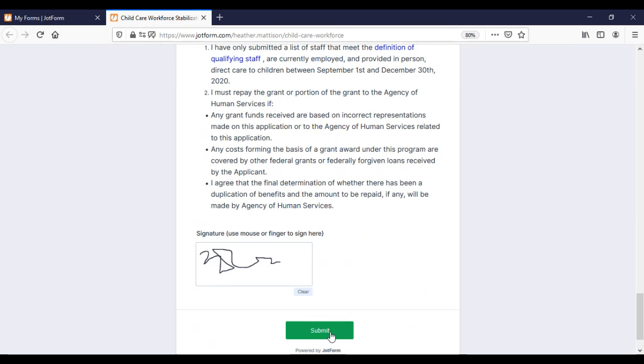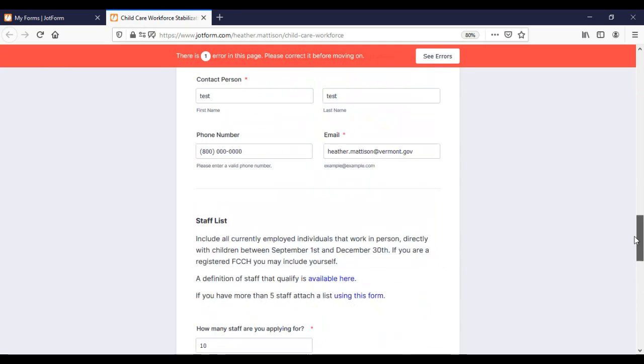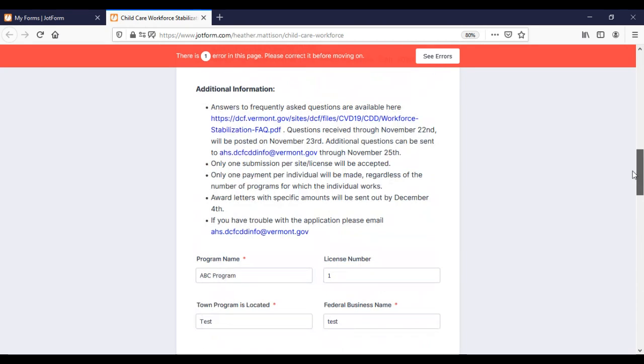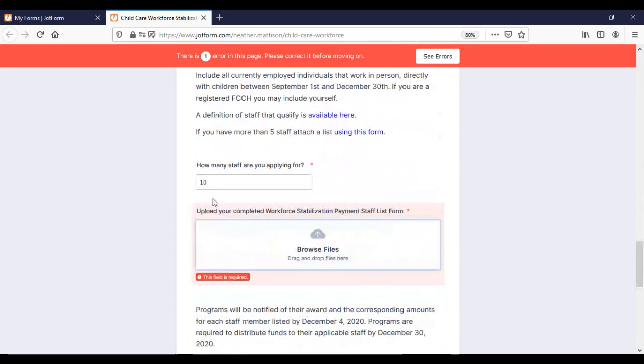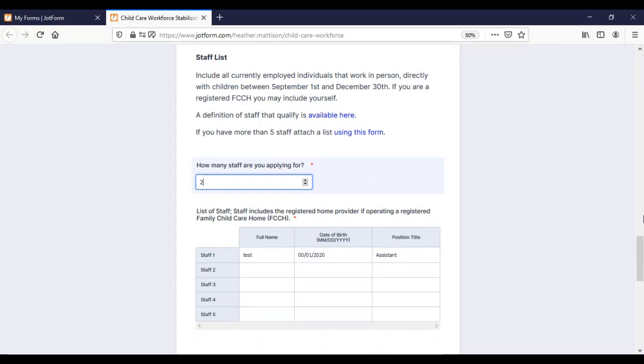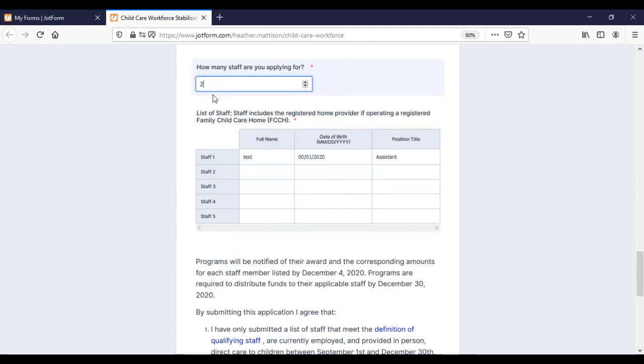And see, when you don't have something that is required, what we will get is errors. Because I had changed my staff list to 10, but I hadn't uploaded a file, it won't allow me to submit because I have that error. If I go back, what it will not do is, if I say I have 2, but I accidentally only put one of the 2 people I want to enter, it won't stop you from submitting there.